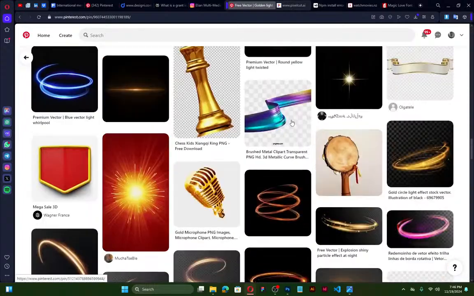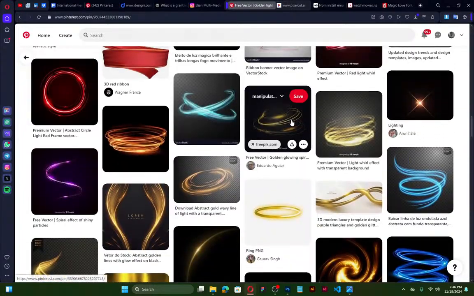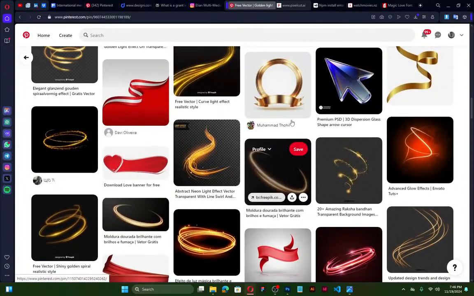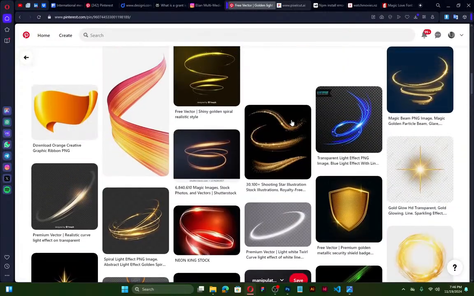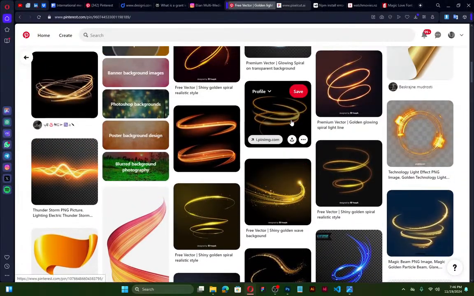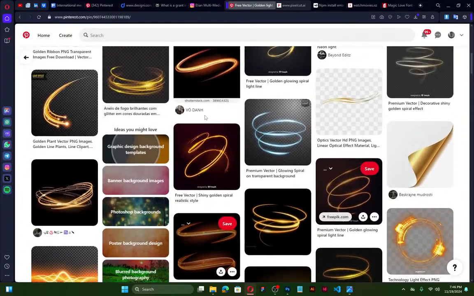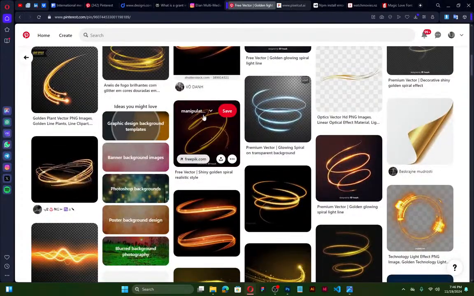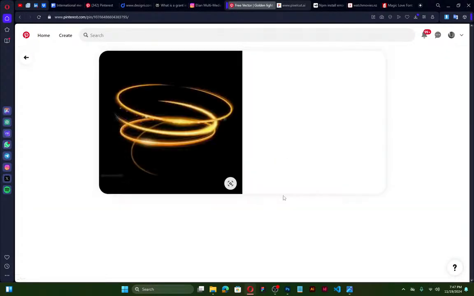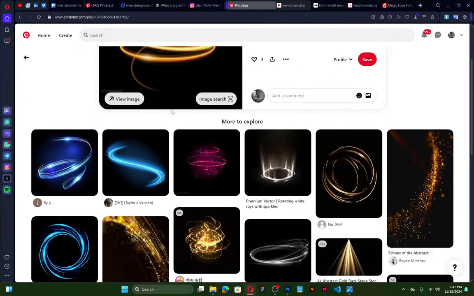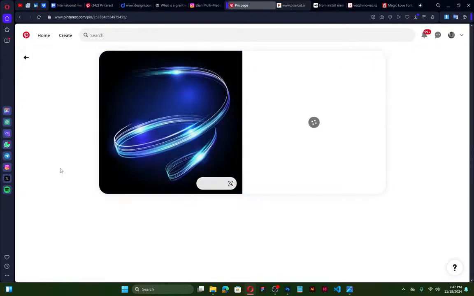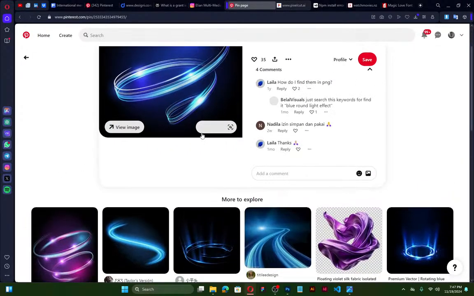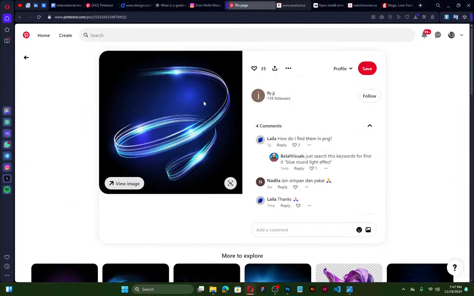But if you don't find it, I'm going to pick anything else, then I'll show you how to use that particular effect, because you realize that they are all having black background. So let me pick something like this one. Let me see. This is it, the effect that was used. This is what I think the person used. So on Pinterest, you click on these three dots, download image.